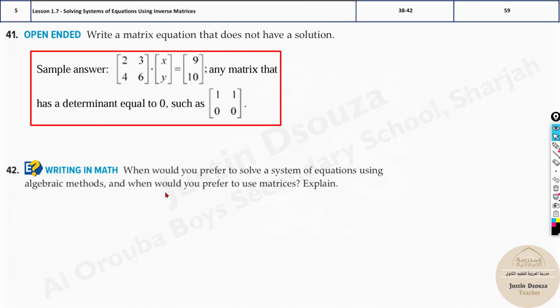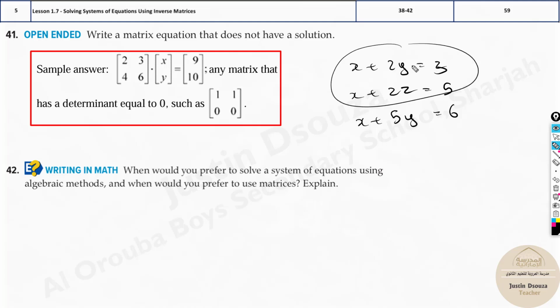But in reality, algebraic calculations of three equations, say now you have x plus 2y is equal to z, something like this is equal to 3, and then x plus 2z is equal to 5, and x plus 5y. Now I just wrote 3 dimensions, but if you have bigger ones, say 4 dimensions, a, b, c, d, 4 variables, then it's very hard to do it algebraically, because it's very hard to find which is which. It takes a long time. You need to write this in terms of one variable x, and then substitute over here, long time.